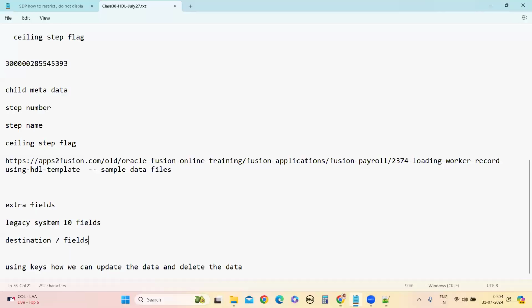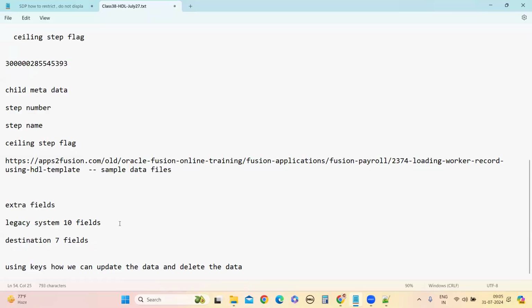Understand or not? So in the legacy system, we have 10 fields, for example, I'm telling you. But in the destination system, I want to display only 7 fields. So these 3 fields, we need to map into the DAT file. How can we add these 3 extra fields in the destination system?